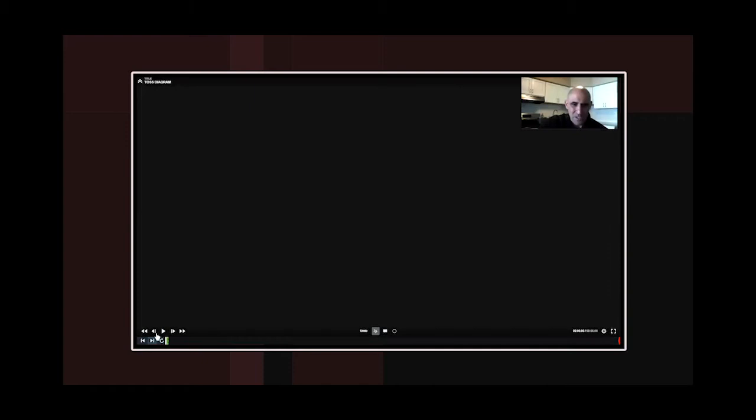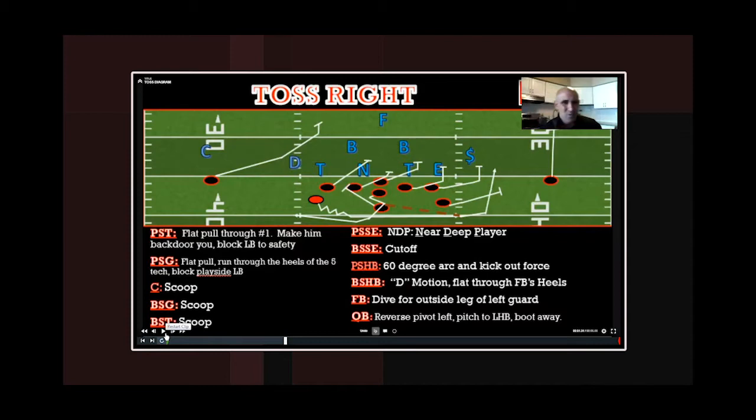Just a quick overview of everyone's rules. So the play side tackle, we want to flat pull through number one. We want to make him go back four, and then your eyes are inside for the linebacker, the safety. The one asterisk that I would have next to that is when he hears the word crush on the end of the play, when our split end is going to block down, he has to know to come around the crush. So if we had our split end cheated down and blocking down on him, or if we had him flexed all the way down, blocking down on the end on the line of scrimmage, the tackle needs to know to come around the crush. And he might just be a little bit flatter than he is on his normal pull.